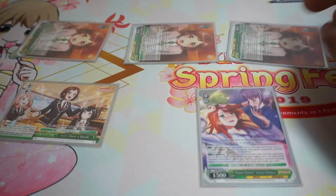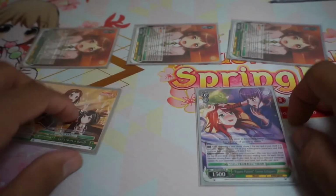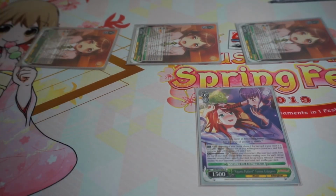Then you get the effect again. All with just 1 Climax. You have 3 about 10K plus characters. And ideally, that is the best level 1 play. But remember that these are going to go back to 2K5 during your opponent's turn.